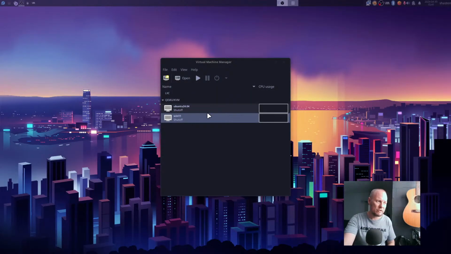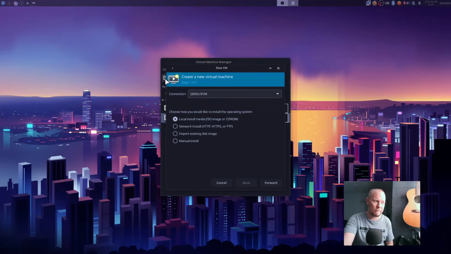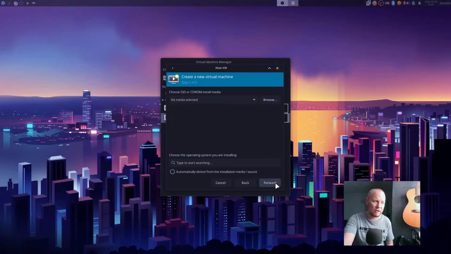Okay, so I already have Unity installed. I don't have Ubuntu installed because I wanted to do it on camera. I really wanted people to see this. So let's just go ahead and do that.